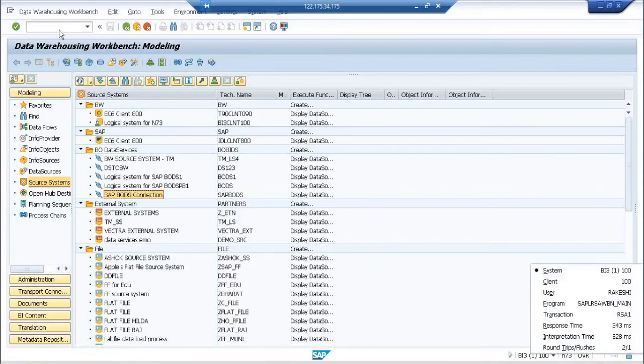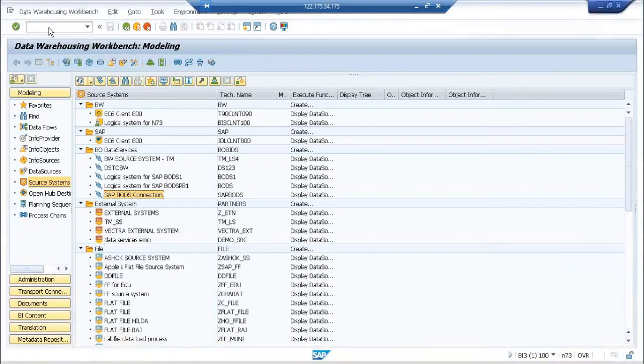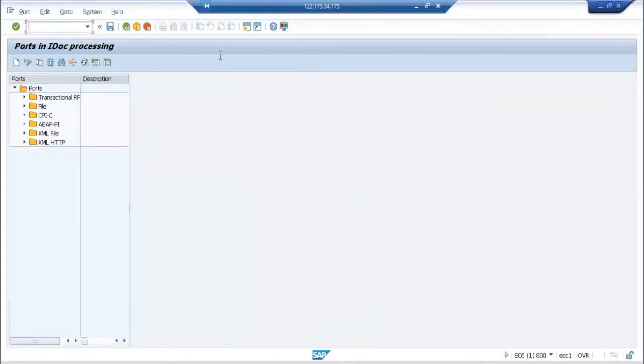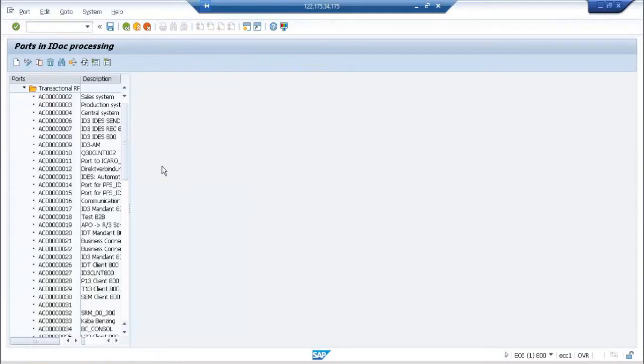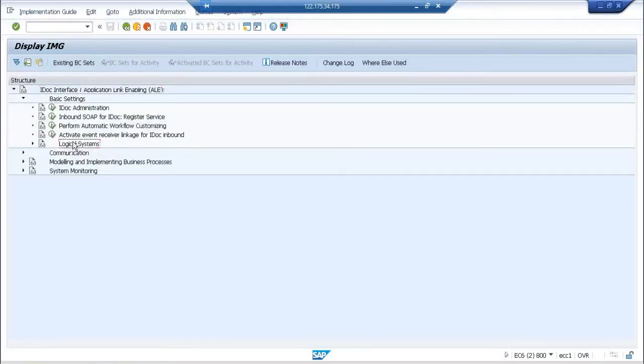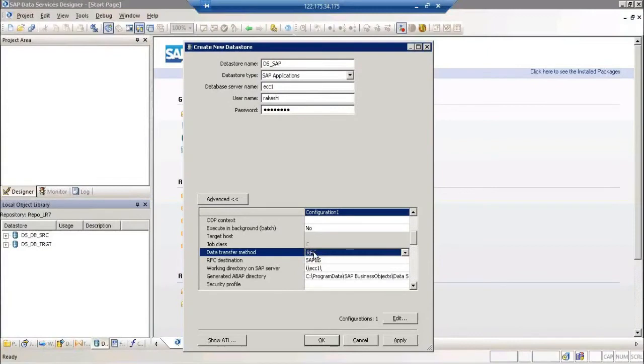On your ECC system, you go to WE21. You can create a TRFC connection between your SAP systems. First, you go to the SALE transaction, define the logical system in the basic settings, and once you define the logical system, you go to WE21, call this logical system, and then you can create TRFC connections between ECC and your BODS system. This is a new add-on on the Data Services side too, because earlier these RFC connections were not there, but it is available from the 4.0 version, and this can be an interview question too.